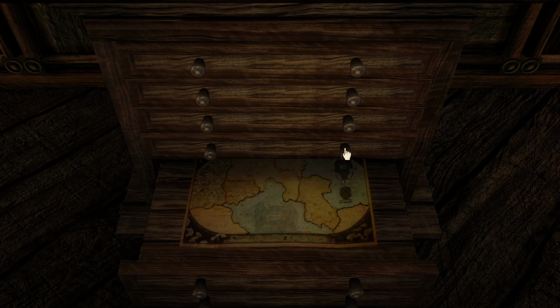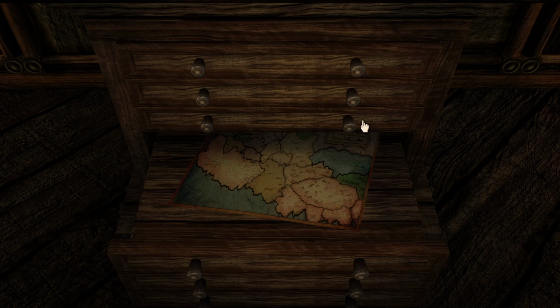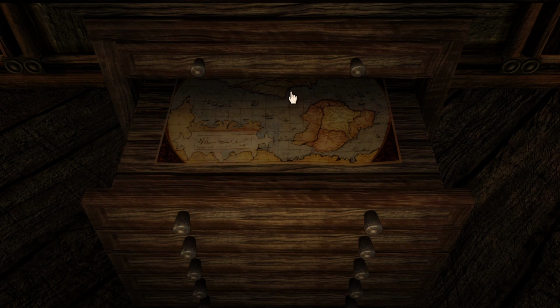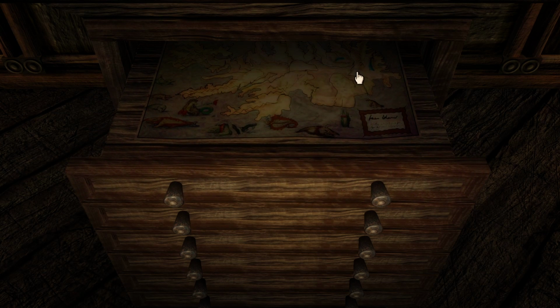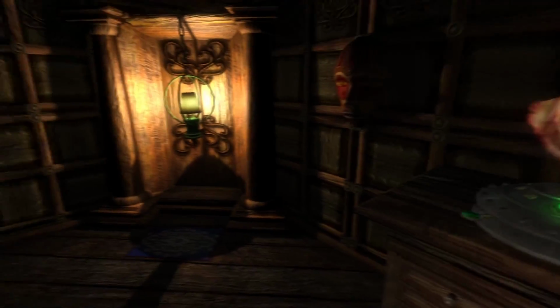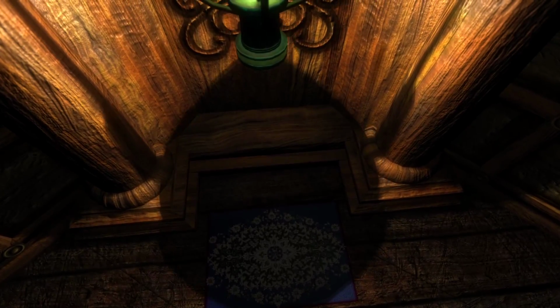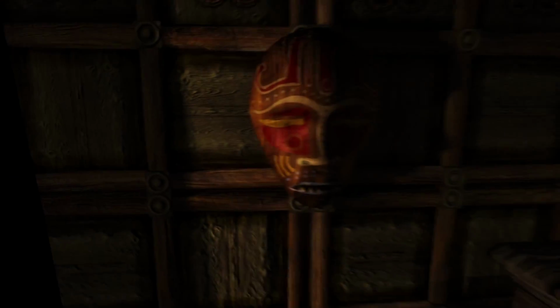Some more maps of other ages, maybe? You wonder about all the different worlds that you just don't get to know about. Look at all this stuff. Dragons, creatures. It's not actually a dragon, it's like half dragon, half something else. Some weird creature. There's like a floor mat here. I don't know if it's meant to be like a secret path. No, it's just decoration.